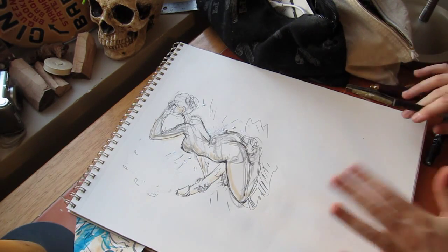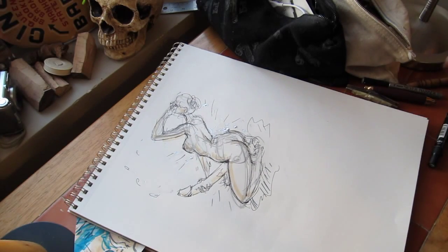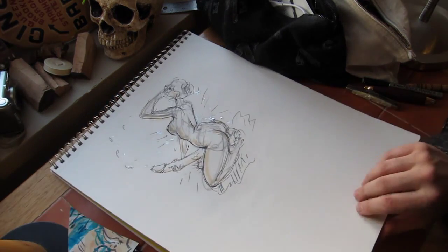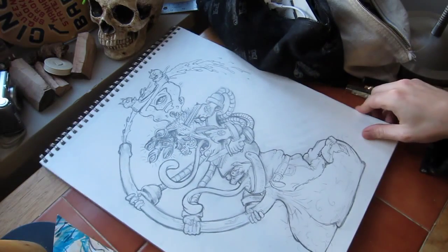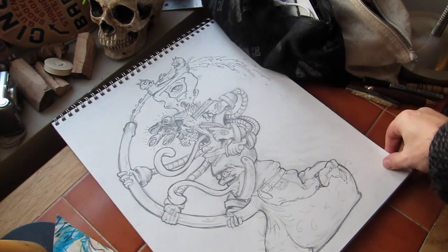Alright. Now, this is all sketches, of course. And, by the way, don't ever sign your pieces. You can be arrested. This is kind of what I usually do. Right. That's basically what you're going for in the end. Alright. Nice one like that.